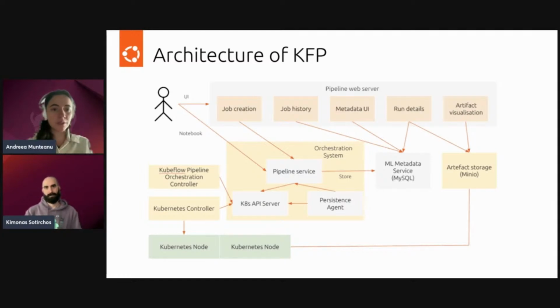Now, if you look at this architecture, some of the tools, such as the ML metadata service or the artifact storage, can also be replaced depending on the expertise that developers have, or also on the infrastructure that they have in-house. Now, the diagram itself also shows you that you can interact with KFP through the UI that Kubeflow has, but also through notebooks themselves.